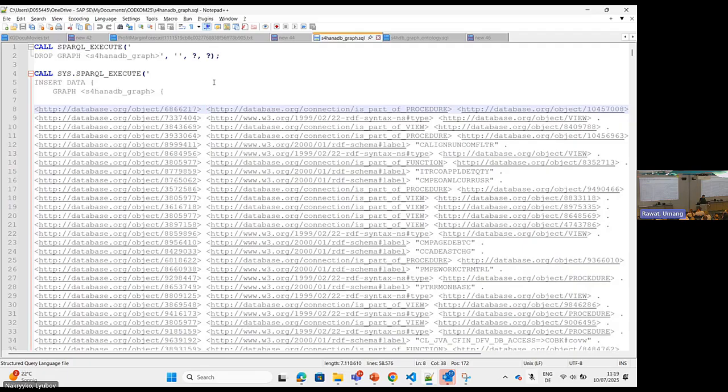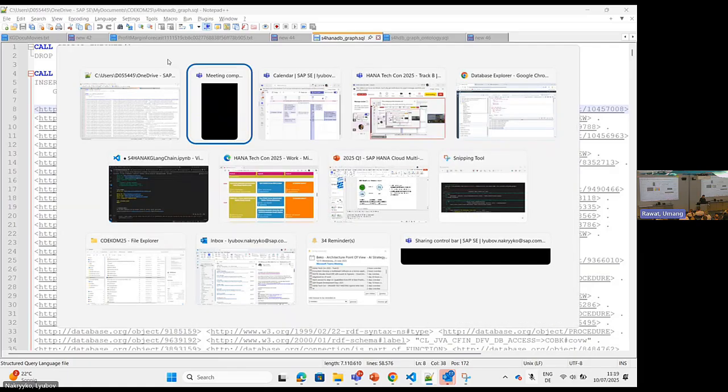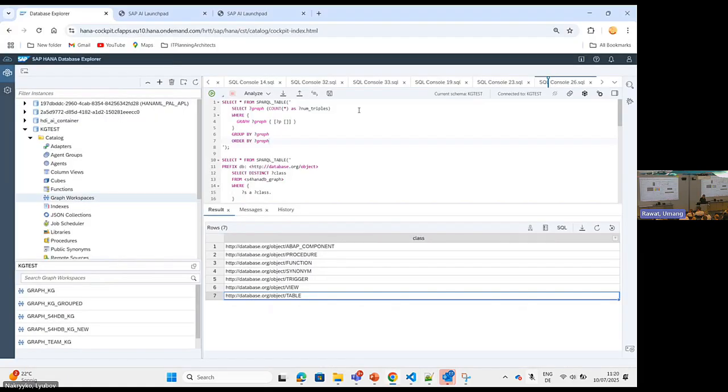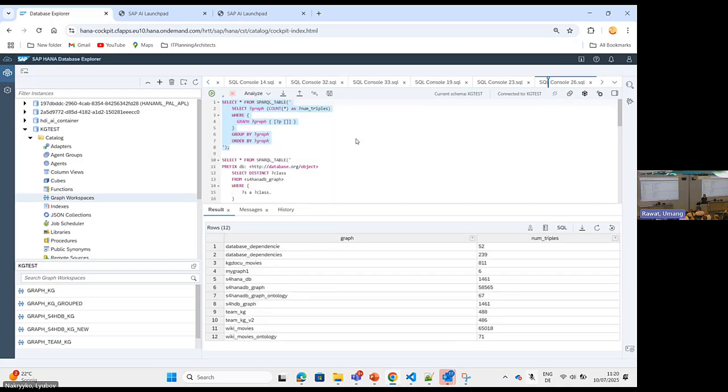I have executed this, and now we have our S/4HANA database graph in our database. I can show it to you. We are switching to SAP HANA Database Explorer, where we would like to see how many graphs and what kind of graphs we have saved, and how many triples are stored there.